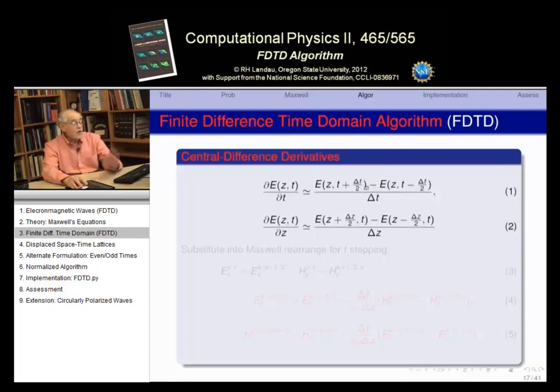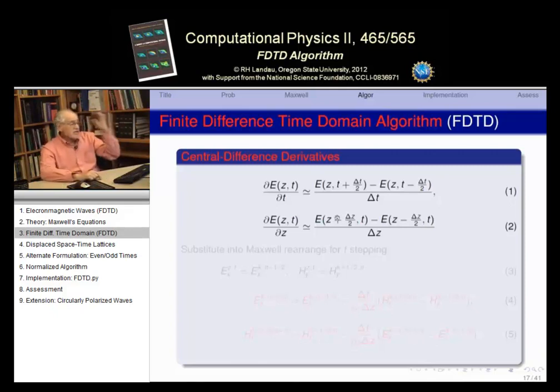And by going back and forth around t, we get a higher order precision than if we just took one step forward. Because if we think of the Taylor series expansion of all these derivatives, by making this symmetrical form before and after, the odd terms all cancel. So we get a higher order precision. Likewise, for the space derivative of the electric field, we have a space half a step ahead, delta z over 2, and a half a step behind, minus delta z over 2. And that's the central difference.